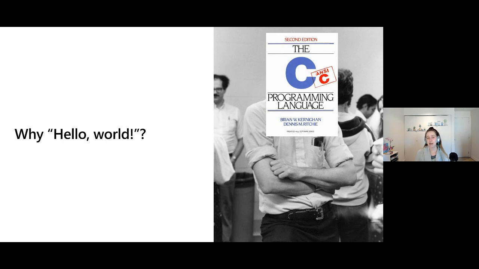Brian Kernighan maybe was a little bit lazy. I know I can be sometimes. So after he used that example in his book about B, he decided to use it again in this book about C, which is the one that got super famous. So that example stuck, and people have been using it ever since.